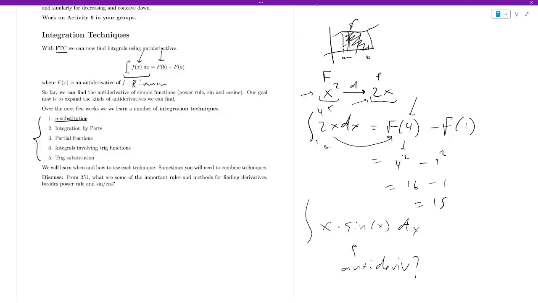A lot of times it ends up being a little harder and u-substitution doesn't work. In that case, there are other techniques we can try. But number one on your plate should always be u-substitution, and you should feel really good about how it works. Okay, so let's talk about it.